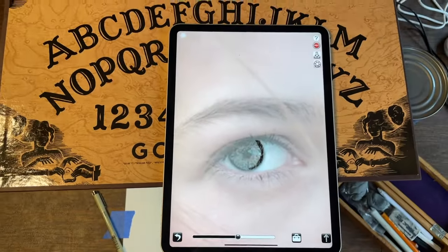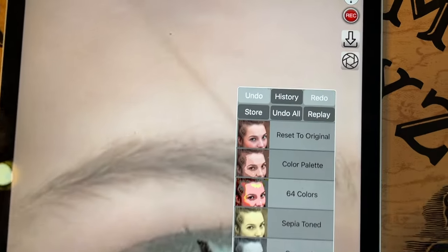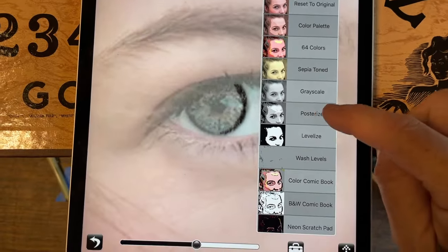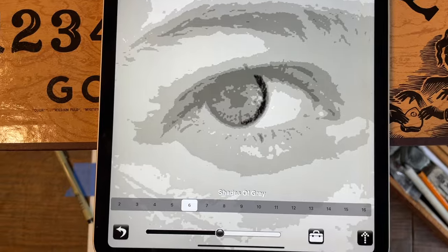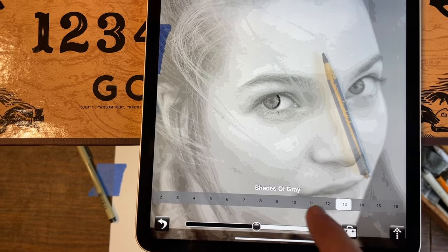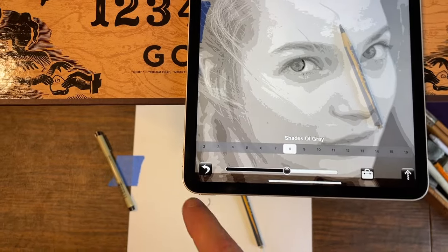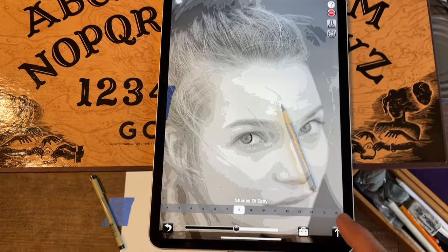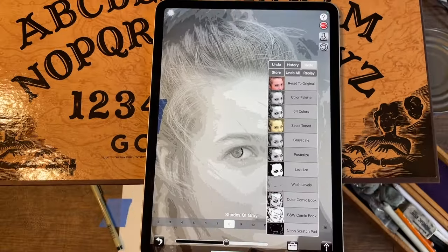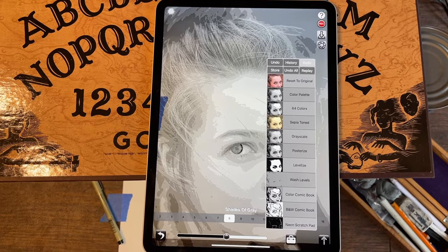What if you want some other tools? Well, this toolbox right here opens up a whole host of features that are used to process the image. My favorite is the posterize feature. The posterize feature converts your image into shades of gray, and you can set how many shades of gray that you want. That's a quick intro. When you're done, you hit the lower left back button to be able to open up a new image if you want. If you want more details on any of these other features, I recommend you either look at the manual or look for a particular video tutorial on that topic and have fun.